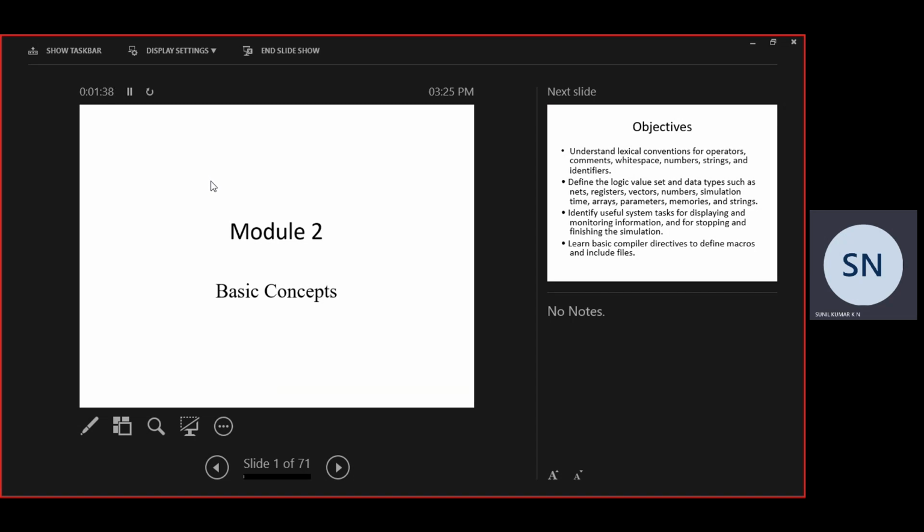So after learning that, since many of you are not aware of many features in the program, like what do you mean by vector notation, what do you mean by register, why, and what is a system task like $display, $time.